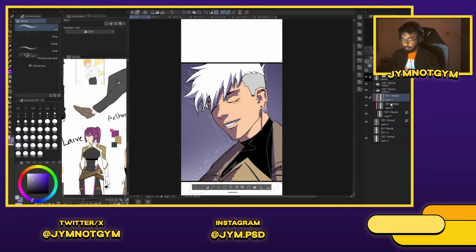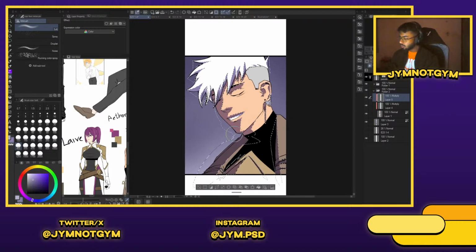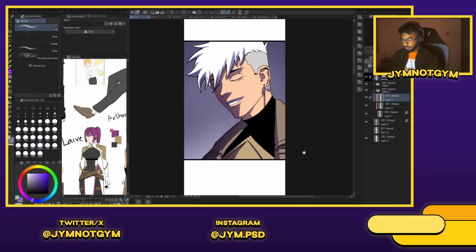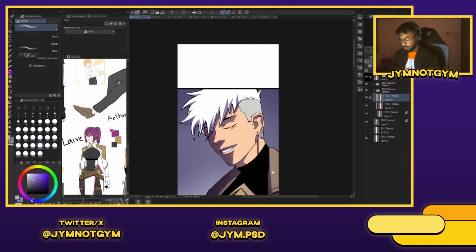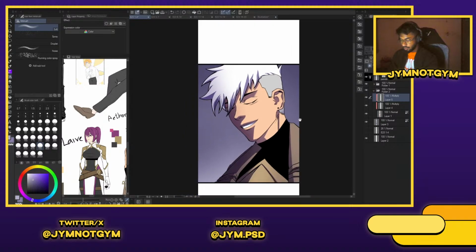I'll just select the layer below, Ctrl and click on the thumbnail of the layer and add shadows like this. Yeah, I think I like that. Make some soft edges here and there.